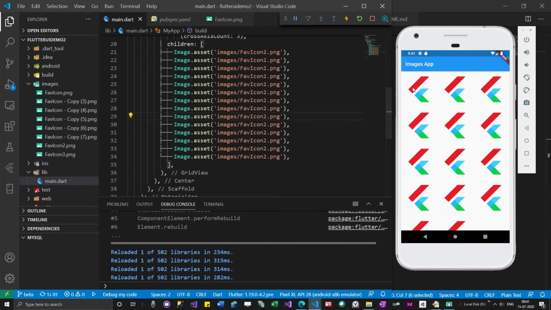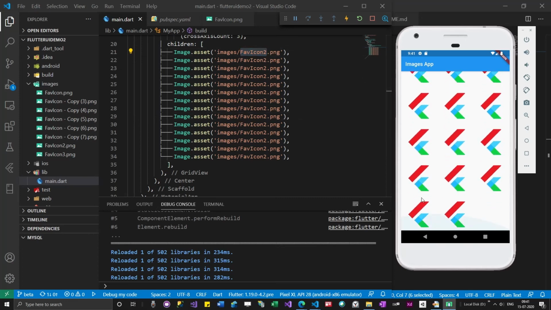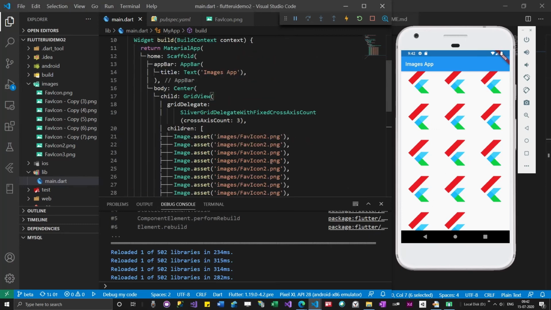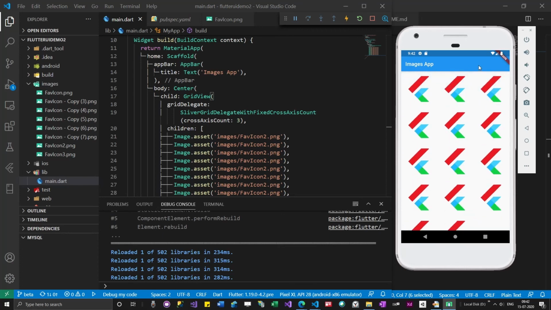If you put some network images, you can see images like Robo, Sarkar, Master, the movie names which you gave yesterday. Like this you can develop some apps. So we have added an app bar and added images. You can try more options here.